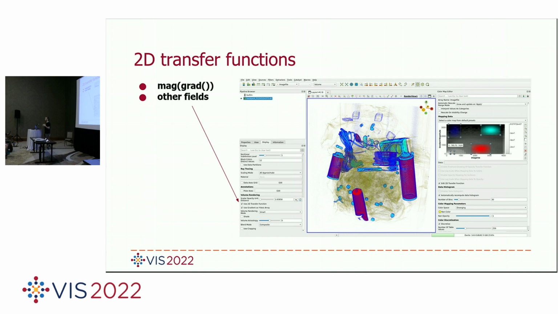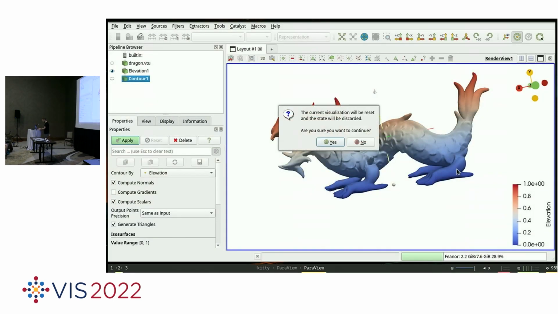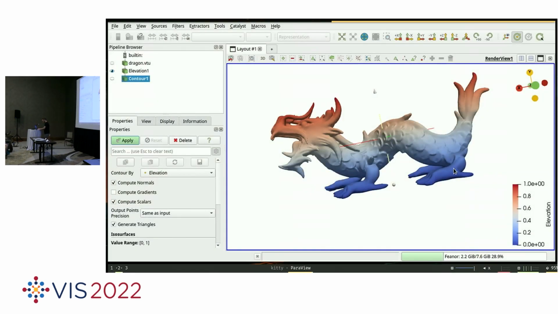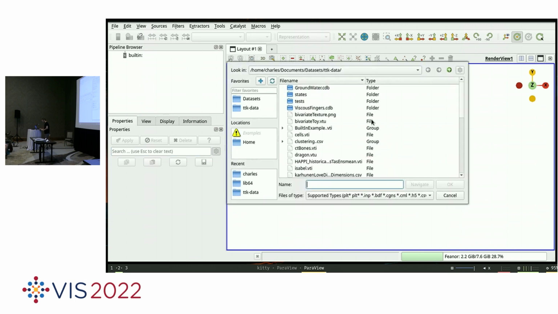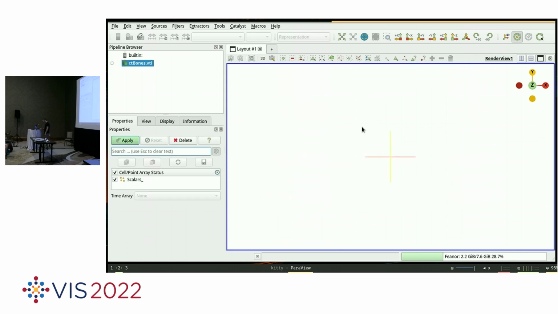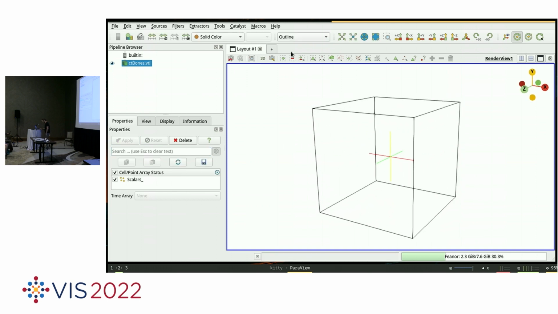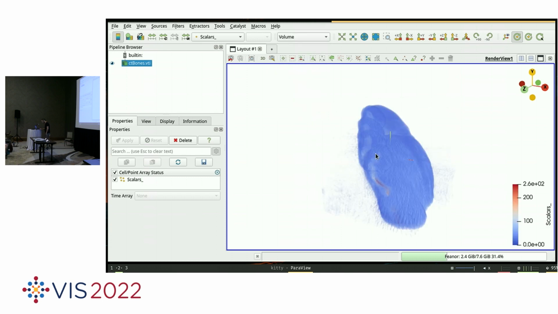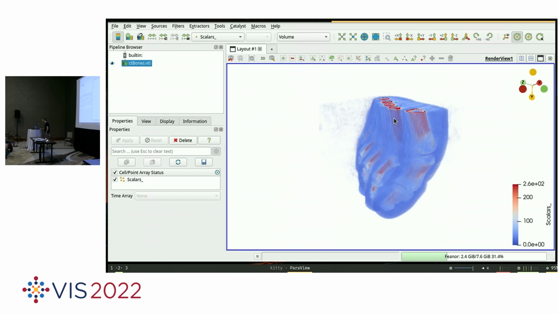By default, it will use a scalar value provided and the magnitude of the gradient of this scalar value, but we can also change it to be a real bivariate dataset. I will try to give you an example here using one of the VTI files that we have in the ParaView state repository, the CT bones. So here I will use a volume representation, and we can see it's a scan of a human foot.